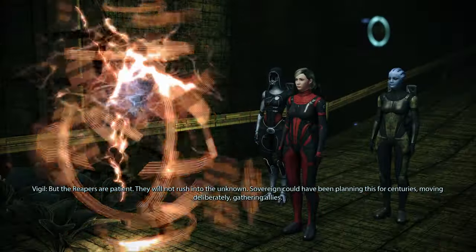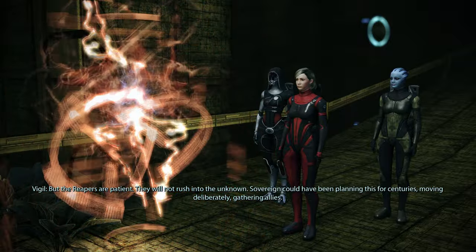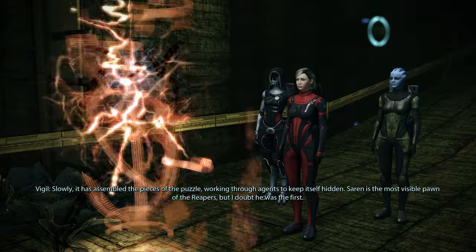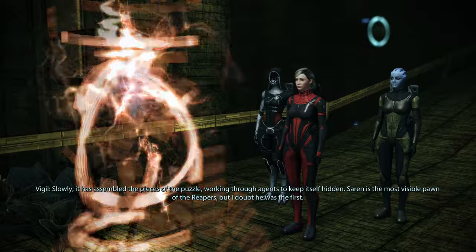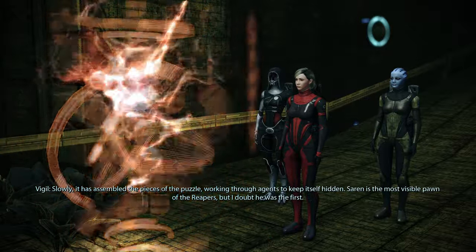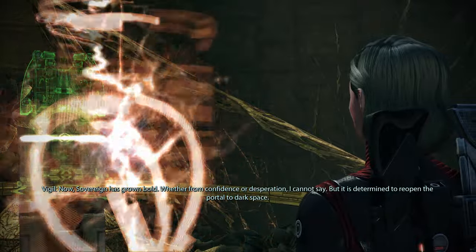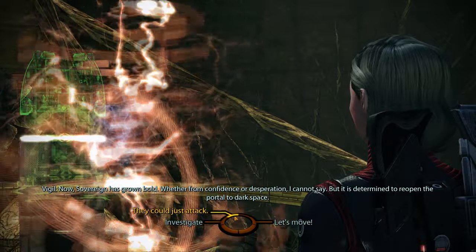But the Reapers are patient. They will not rush into the unknown. Sovereign could have been planning this for centuries, moving deliberately, gathering allies. Slowly, it has assembled the pieces of the puzzle, working through agents to keep itself hidden. Saren is the most visible pawn of the Reapers, but I doubt he was the first. Now Sovereign has grown bold, whether from confidence or desperation, I cannot say, but it is determined to reopen the portal to dark space.